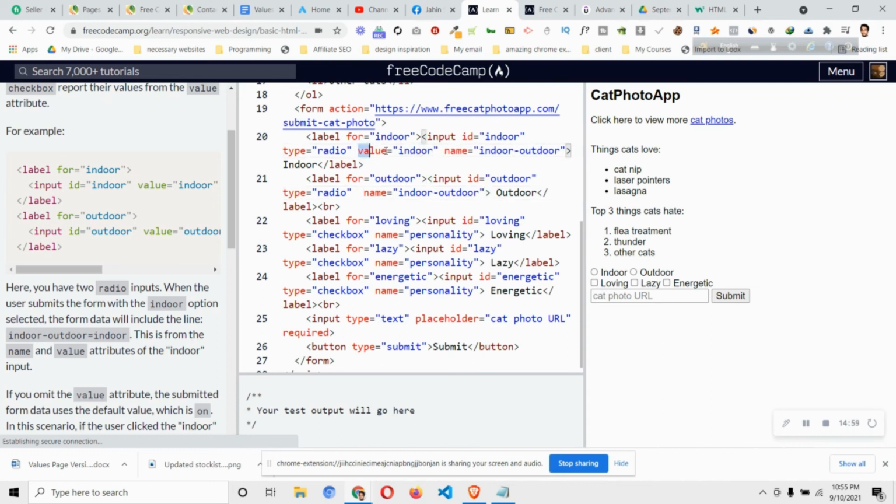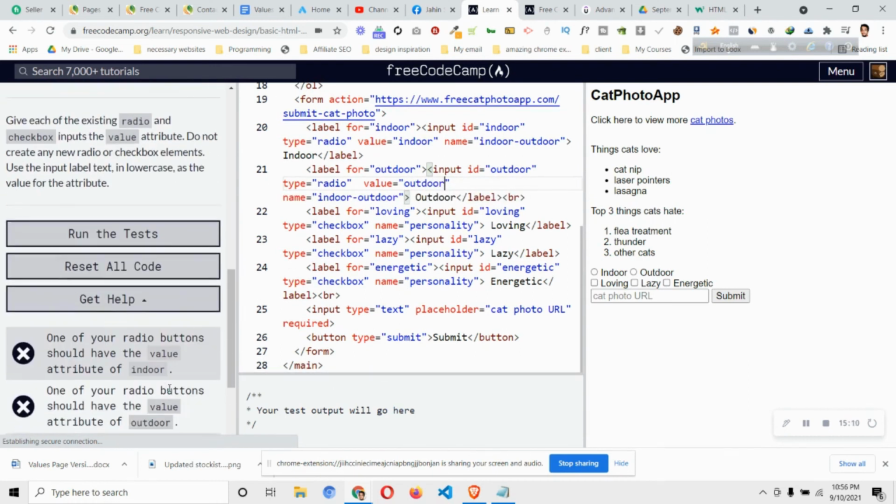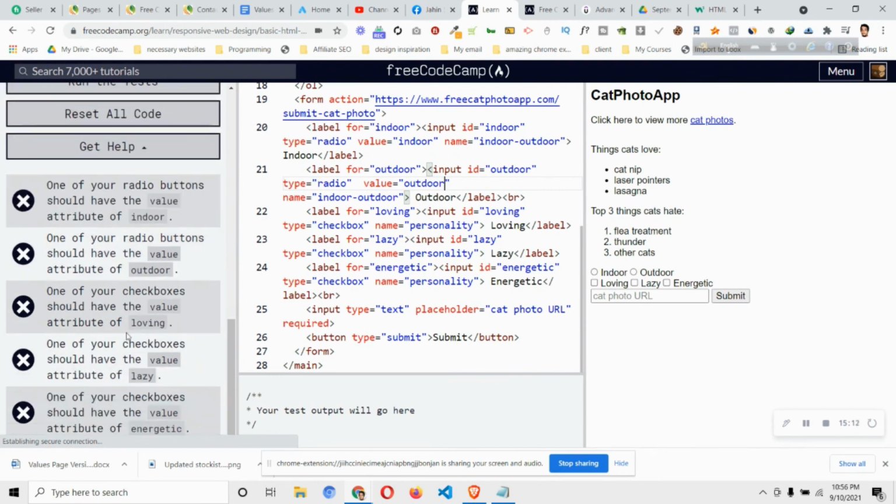Windows, and it should be outdoors. One of your checkboxes should have the value attribute of lobby.